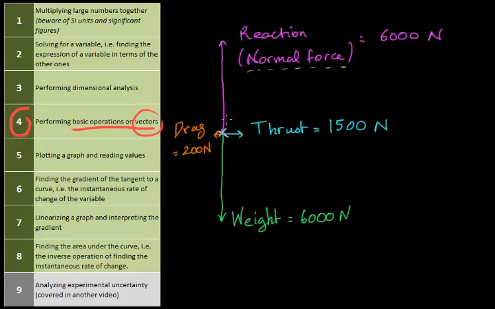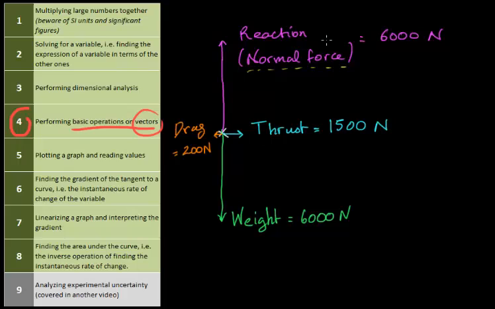Why do we have this reaction? Well, if your free body diagram only had these three forces, it would mean that your car is being accelerated downward, and I don't see it personally going through the ground. Okay, the ground is reacting to the weight of the car, and actually the reaction and the weight should be equal in magnitude and opposite in direction, which correctly expresses the fact that your car is neither flying upwards nor going through the ground downwards.